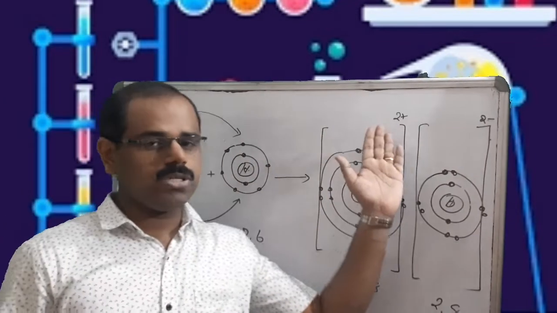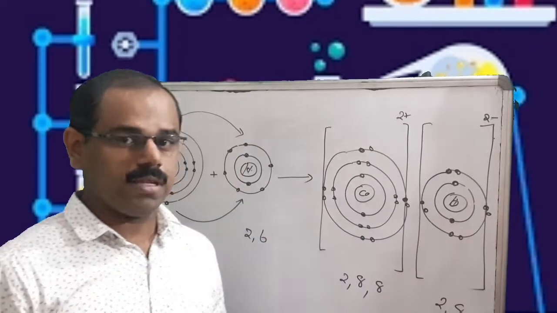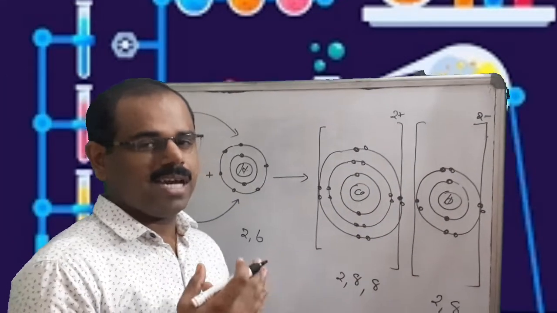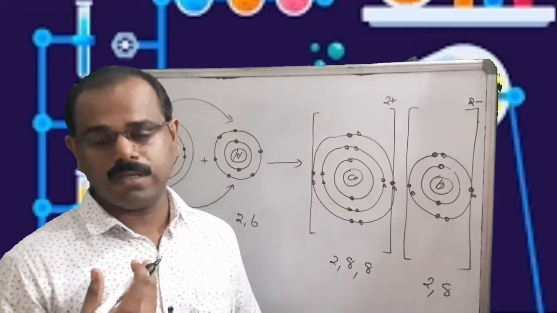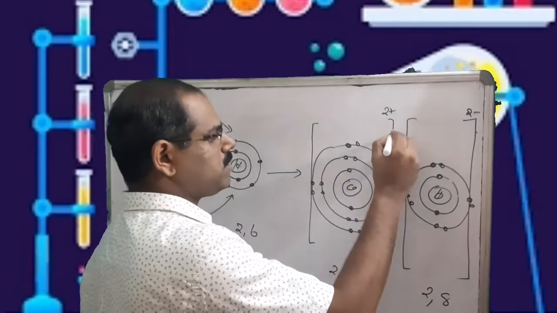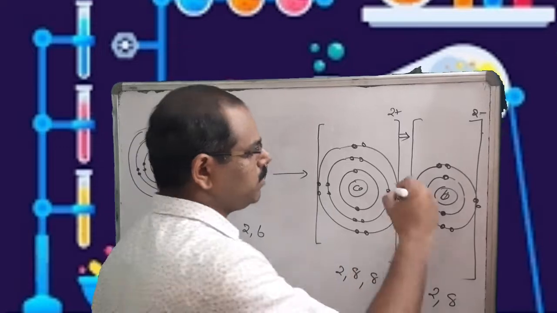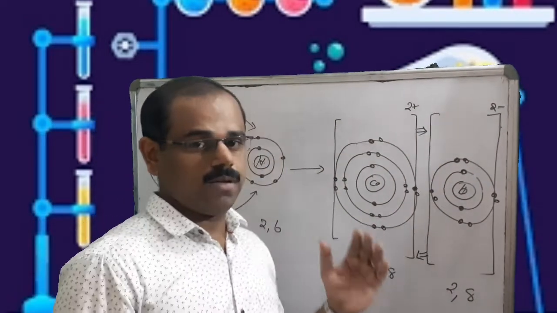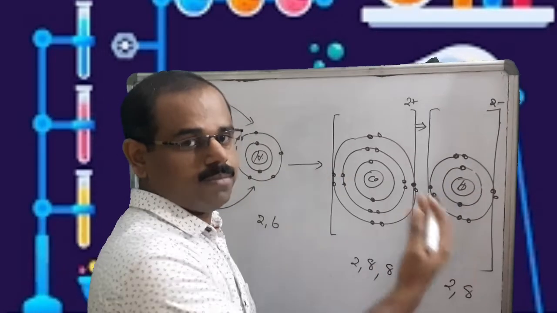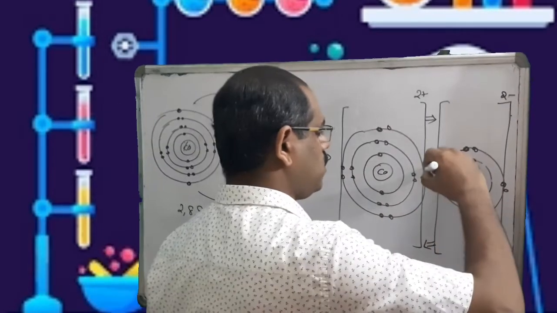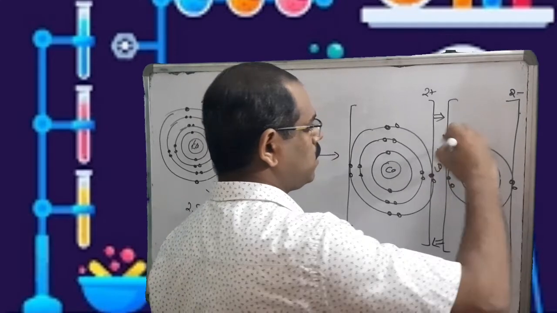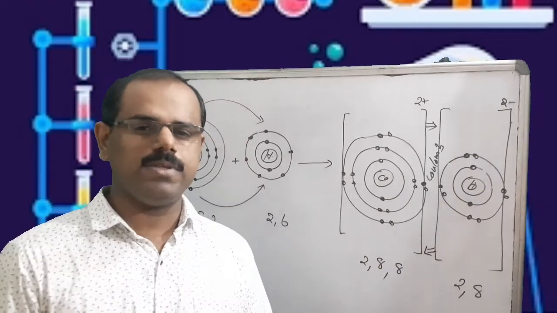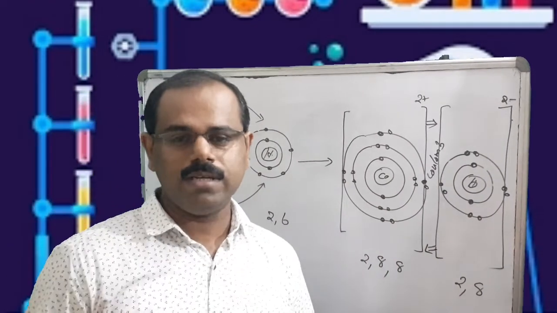Since there are an equal number of positive and negative charges, there is an attraction. It is attracted by a force, and that force is called the Coulomb force. So we write here Coulomb force with a pair of arrow marks, one towards the right, from negative to the positive side. So we see the formation of calcium oxide, which is of course an electrovalent compound.